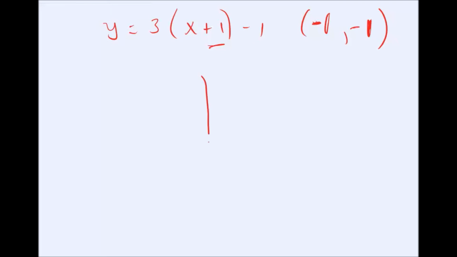Maybe we'll use the equation y equals 3 times x plus 1, quantity squared, minus 1. So we would expect this to be 3 times steeper, moved 1 space to the left, and then 1 space down. And we can tell what the vertex is right away. It's just the opposite of what's in here because it's moved 1 space to the left. And then it's going to be 1 space down. So the vertex is minus 1, minus 1. Let's go ahead and plot that.